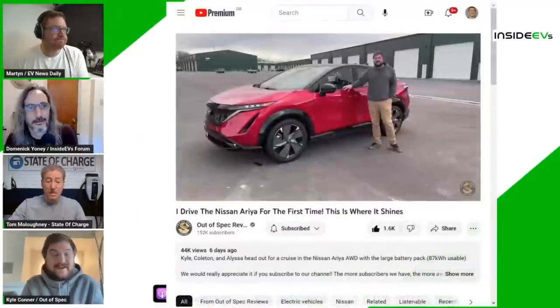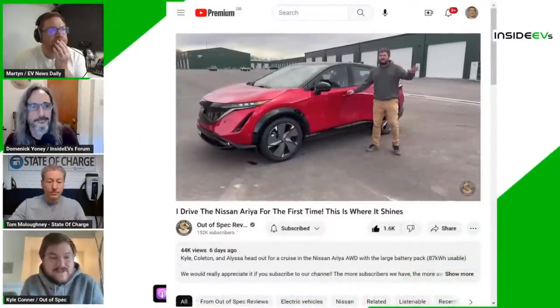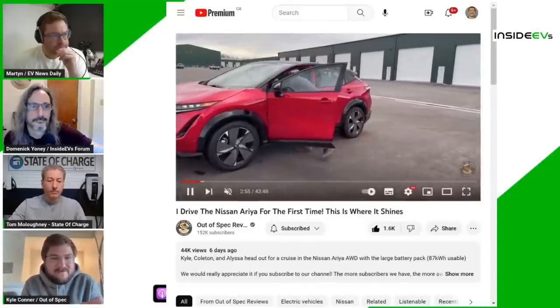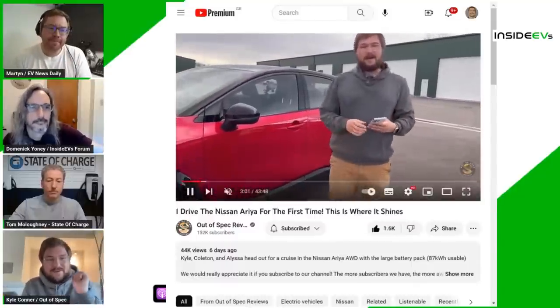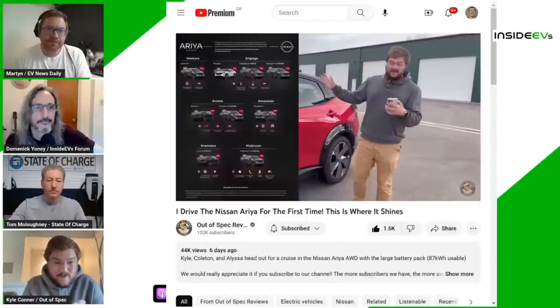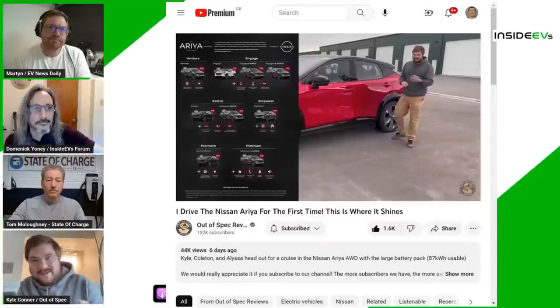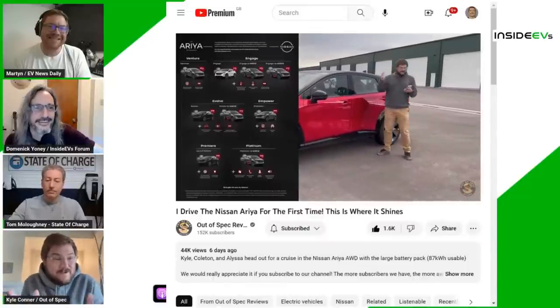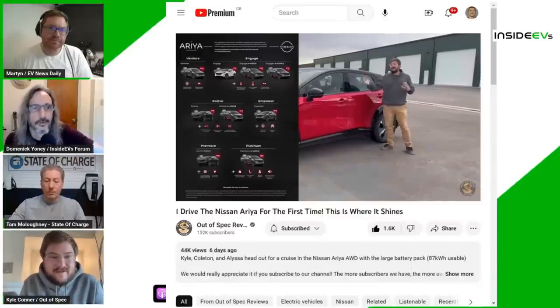Driving wise, it rocks. Actually, one of the best driving electric cars, electric SUVs out there. Really fun. Unbelievably great suspension. Unbelievably great drivetrain tuning. The noise of the electric motors is good. I mean, a little nitpicky because they're non-permanent magnet motors. They're externally excited electric motors. They don't get the big jump off the line. So you nail the throttle and it builds up to about 30 or 40 miles an hour and then gives you full power. But when this thing is warm and fully charged, it scoots, and it pulls deep into the triple digits, but then there's a limiter, but we don't need to talk about that too much. It pulls really well at high speed. And that is where the good story ends with the Ariya, unfortunately.